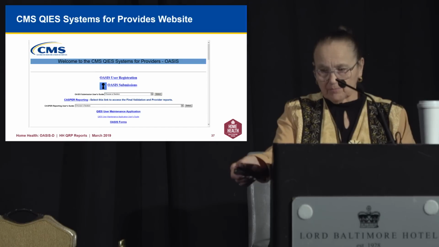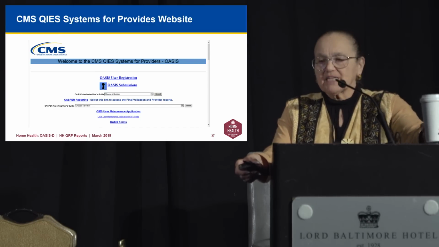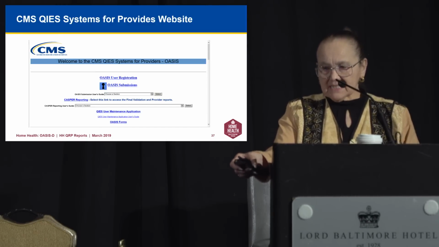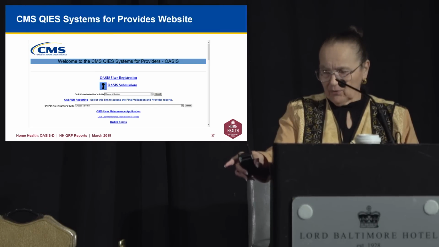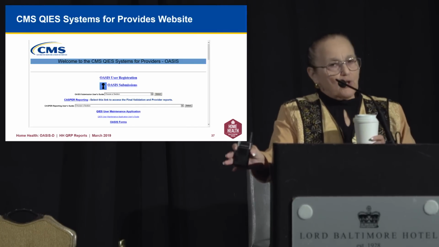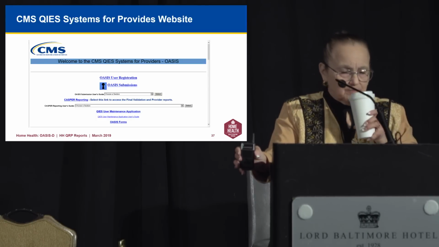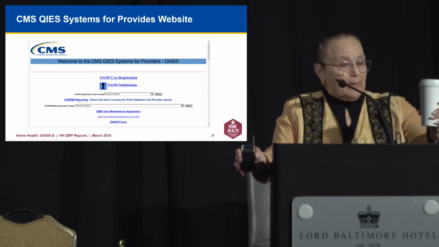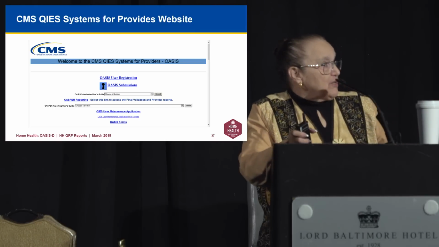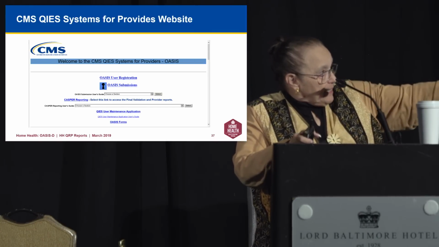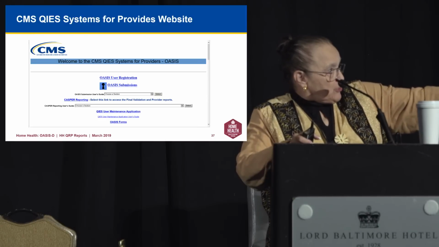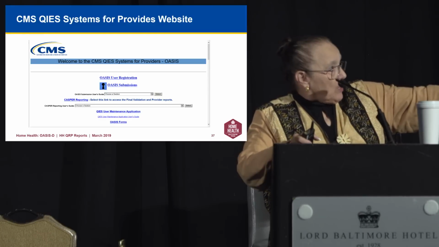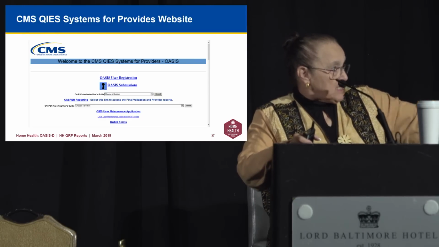So if you're going about obtaining your CASPER reports, this is the CMS QAS System. This is the provider website, you're going to go here so that you can now get your information, but you need to log in, and it's a 2-level system. You're going to select what you need in the middle. You want CASPER reporting. You're going to be able to then choose here the user's guide if you want that, or specific tasks, what it is that you want to do.